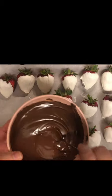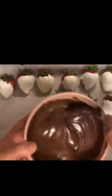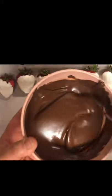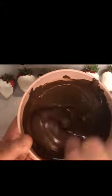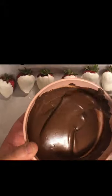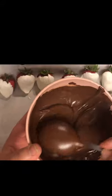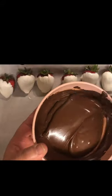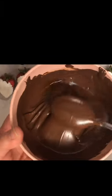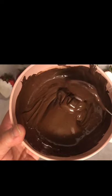Right now I've melted a brown chocolate — a regular semi-sweet chocolate — in the microwave for two minutes. If it seems really tight and hard to stir, put a little bit of shortening or some Crisco and that will loosen it up. Look at that — isn't that beautiful? Make sure it's shiny just like so.